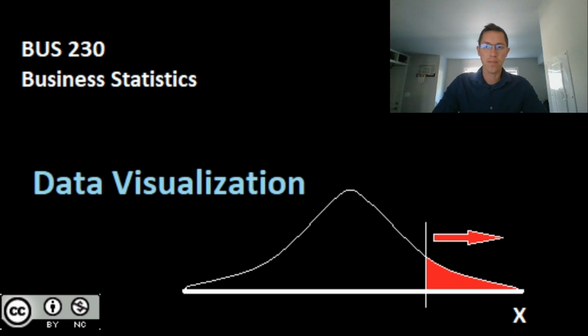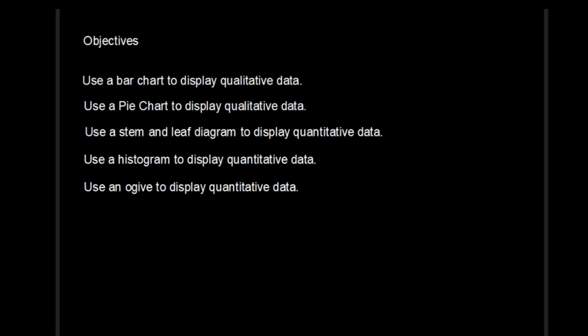Carrying on then, for today, what we're going to be looking at, again, is this whole idea of data visualization. Here are the big objectives as to what we're going to achieve by the end of today's session. First, we're going to start off with qualitative data. We're going to take a look at ways how to display qualitative data with a bar chart as well as a pie chart. To be honest, we're not going to be using pie charts too often. I rarely find them useful. Bar chart is going to be the big one that we utilize the most.